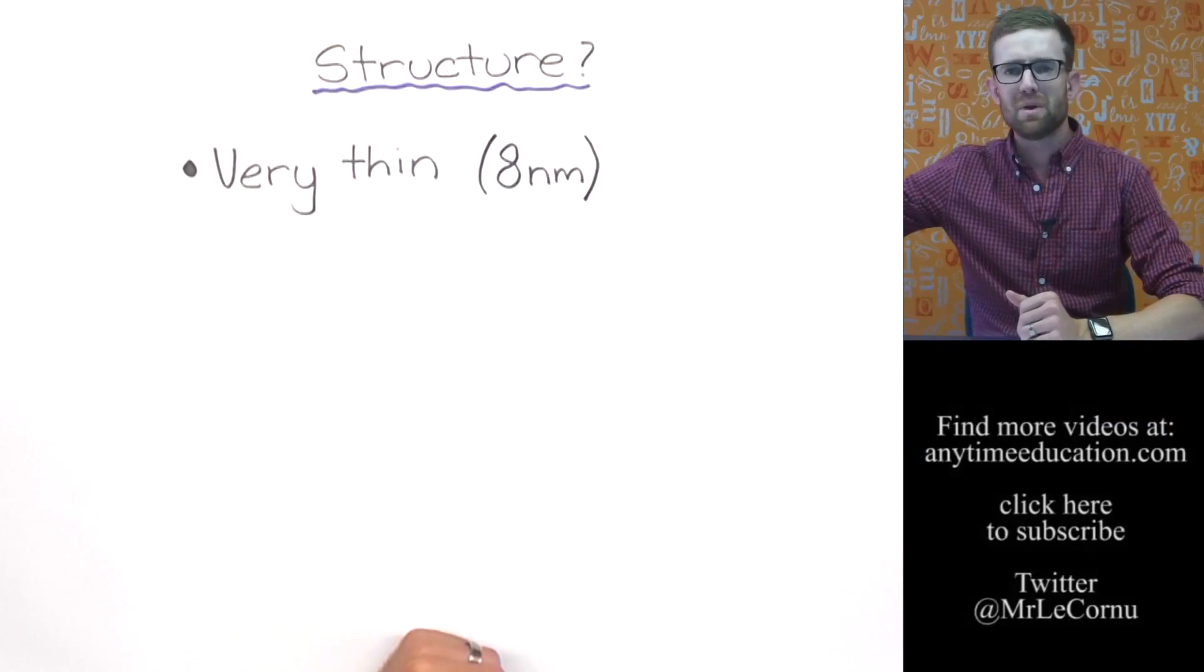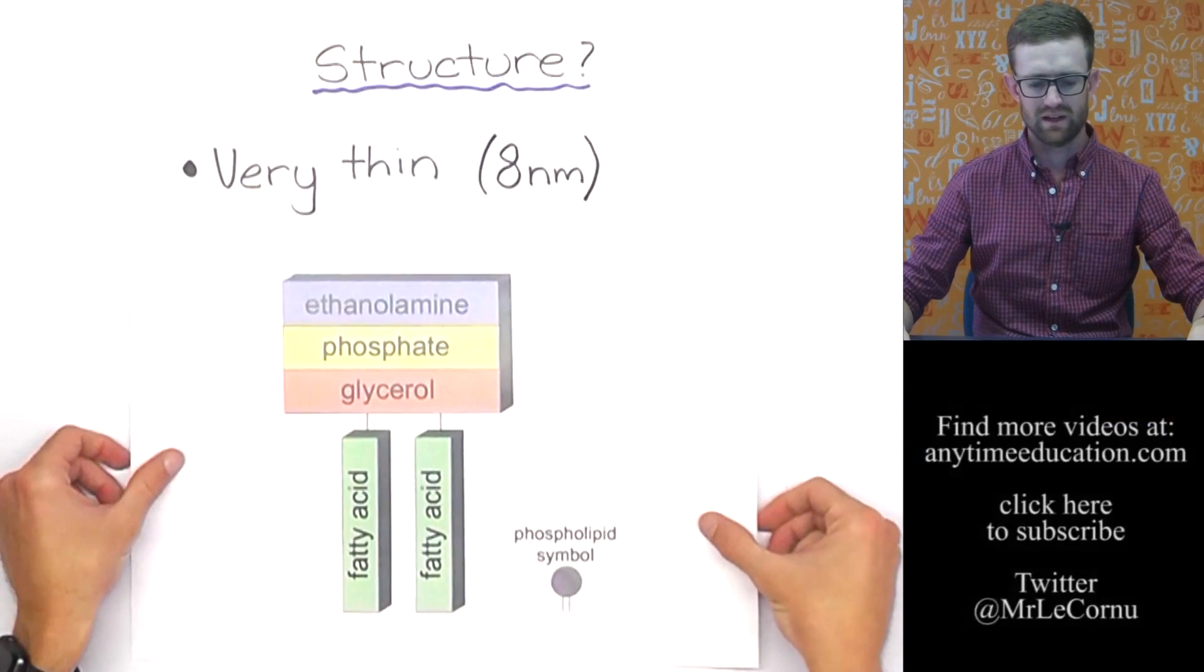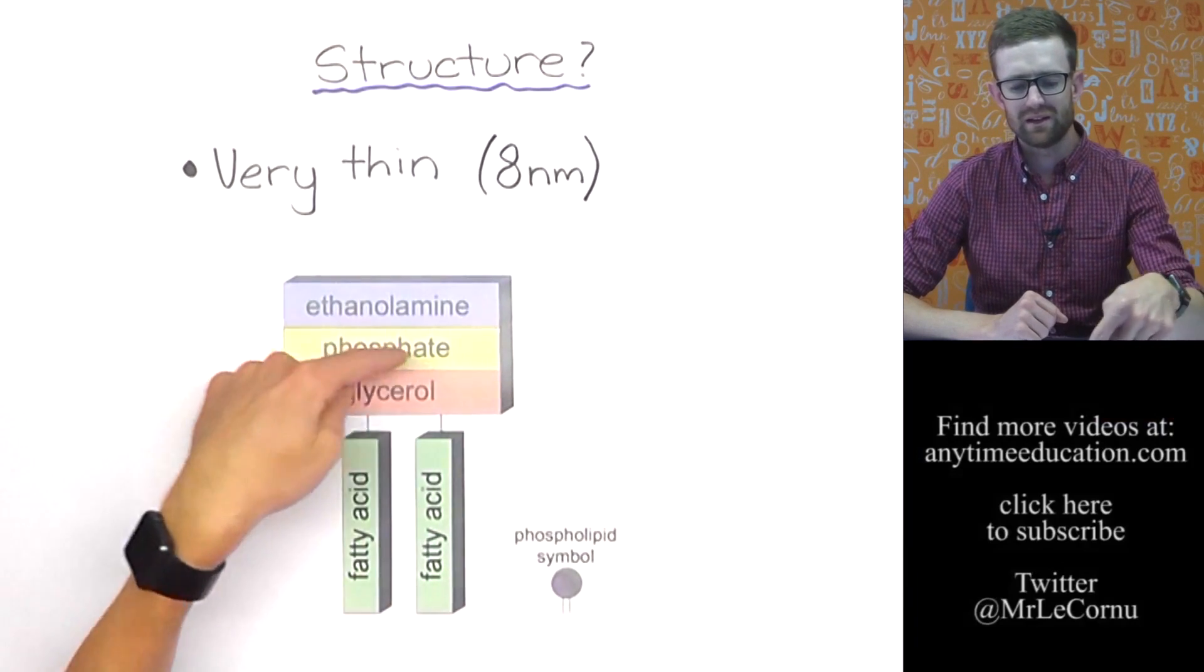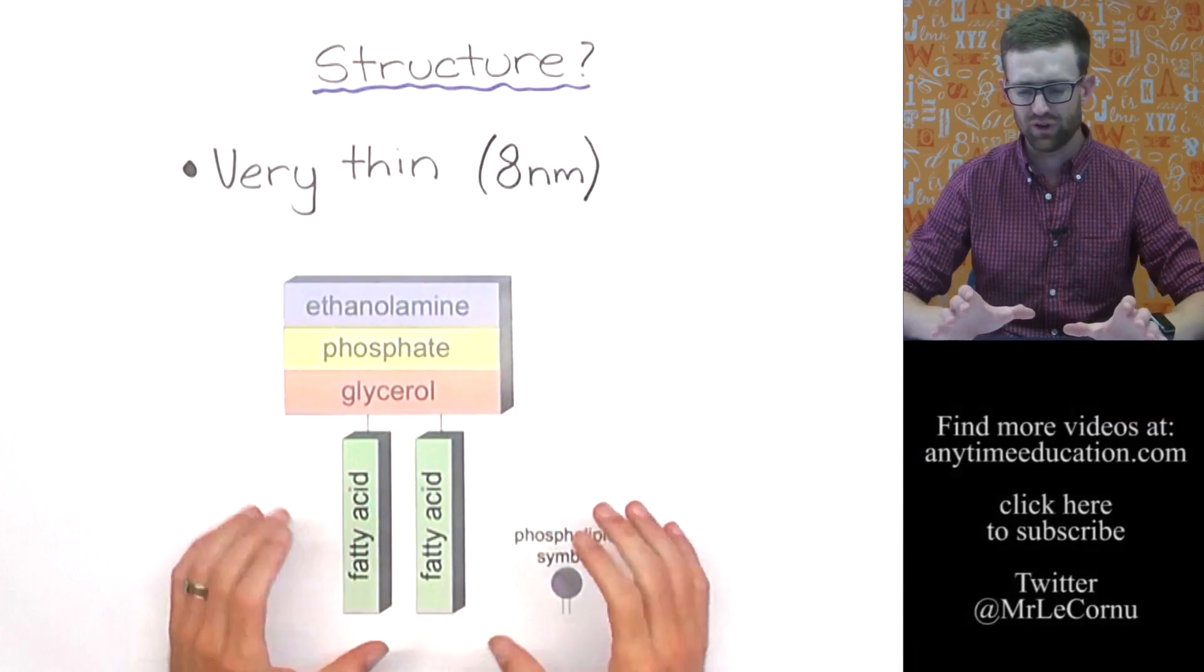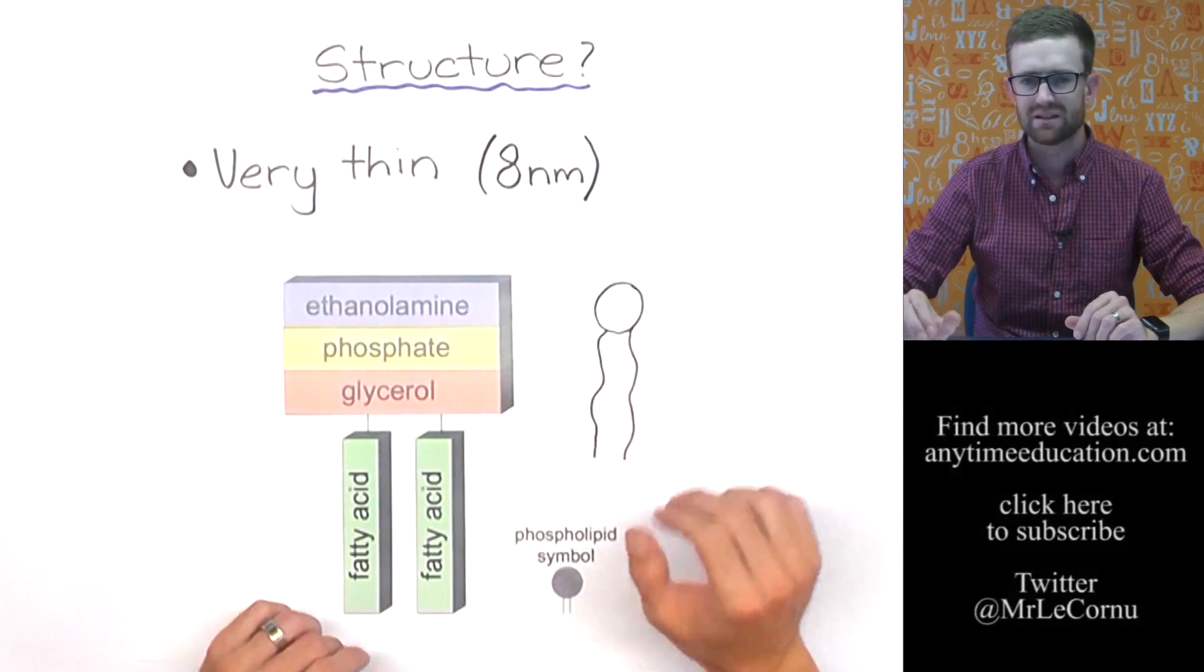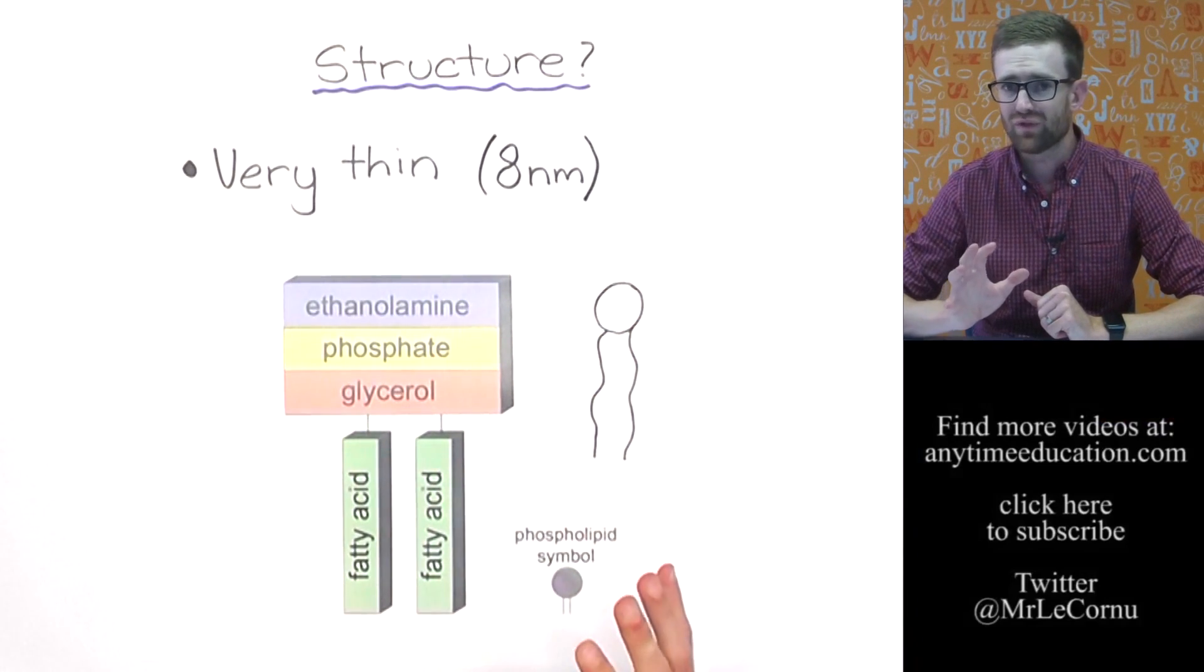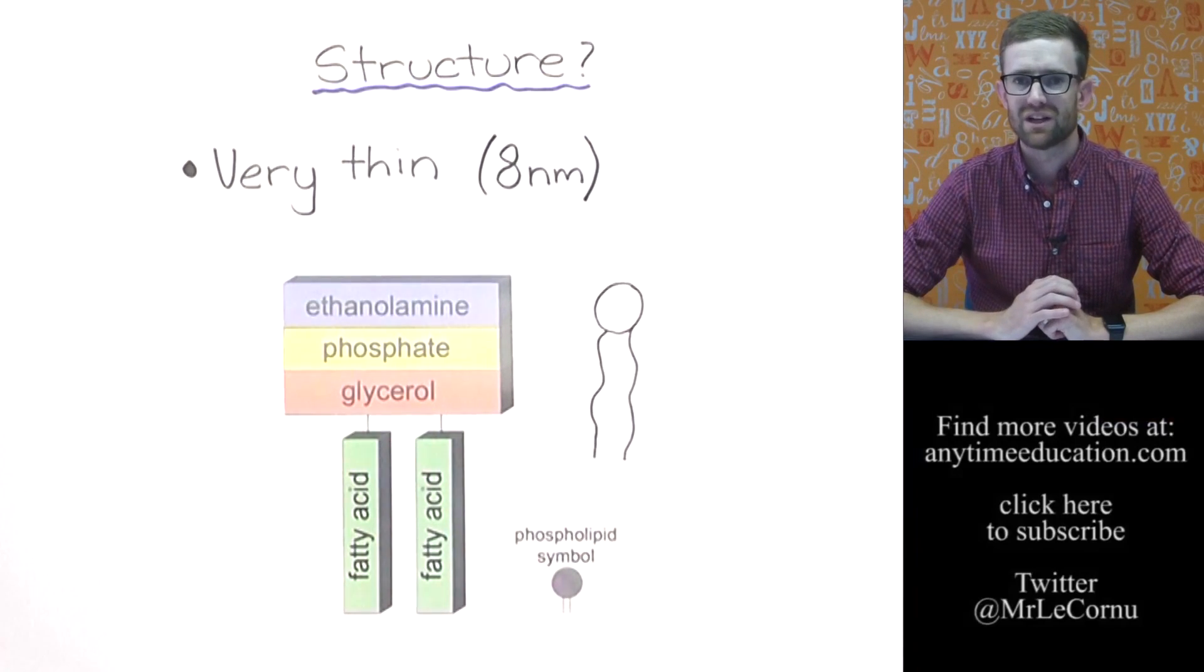Now remember phospholipids. Let's bring this back in to remind you, this is a phospholipid made of two fatty acids, a glycerol head along with a phosphate group and an ethanolamine group. We call this a phospholipid. The symbol that we use to represent it is this symbol here: phosphate head and the two fatty acid tails, not to be confused with a lipid which actually has three fatty acids. If you want to revise that, check out the lipids video.